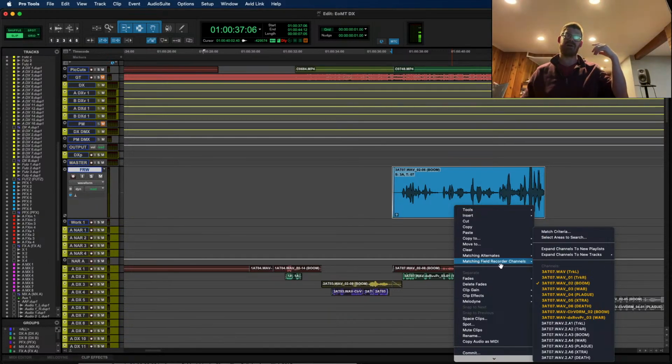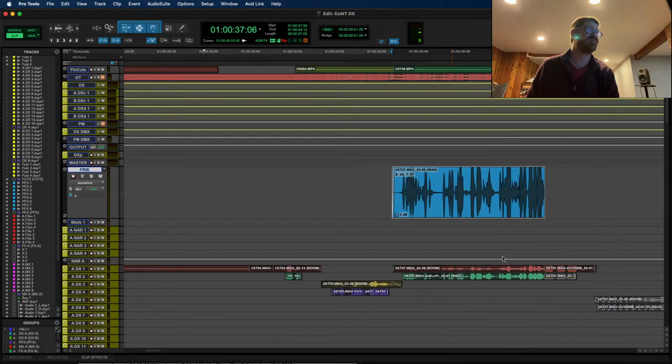This is where it gets cool: in real time, I'll be able to hot swap the currently selected boom track for any of the given lav tracks. Now, instead of listening to boom, we're instantly listening to the lav. And the only way this is done is by having that metadata enabled with an AAF.